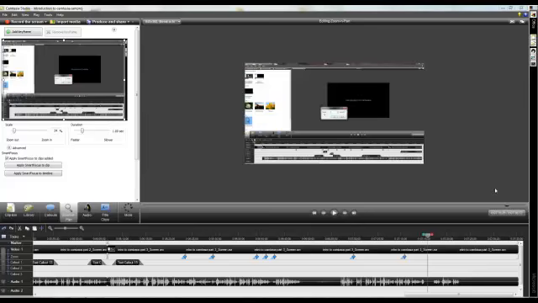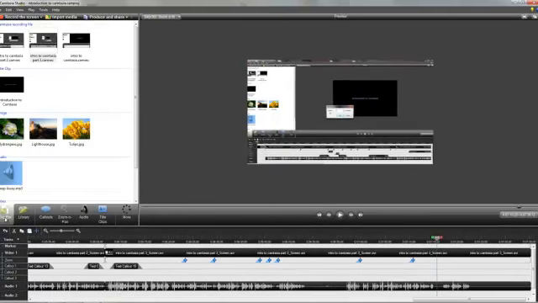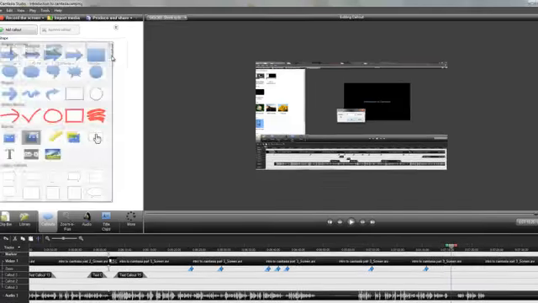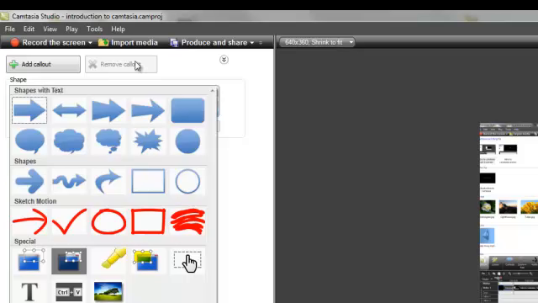Okay, so here I'm going to show you how to insert a callout. If you've started from your clip bin, you can just navigate through your little menu here on the bottom of the production area and choose callouts. If you choose your drop down arrow, you'll see all the different kinds of callouts that you can place into your production. So I'm going to put in a text callout.